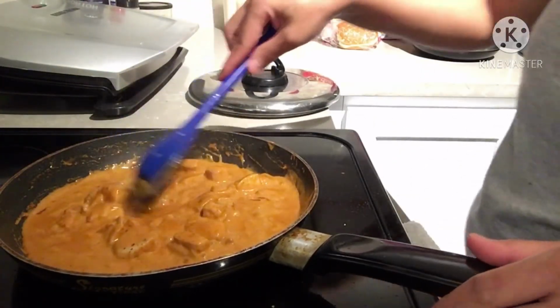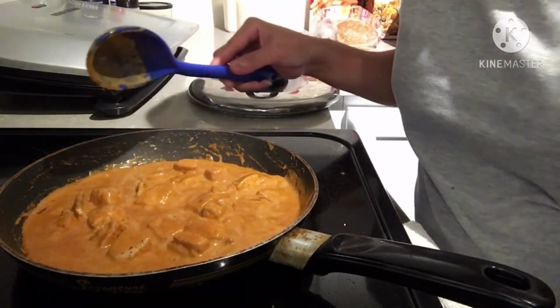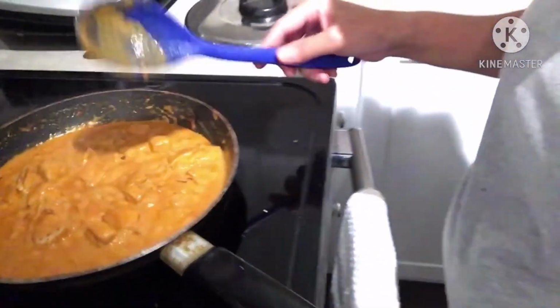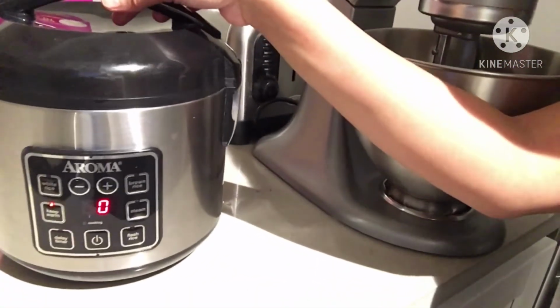Okay guys, here is our butter chicken. Ready to eat. Butter chicken, ready to eat. Then we also have rice from the rice cooker, ready to eat too.